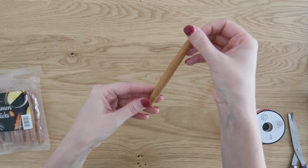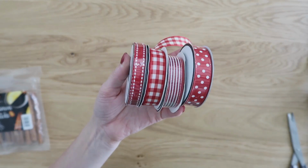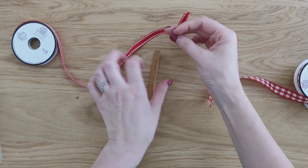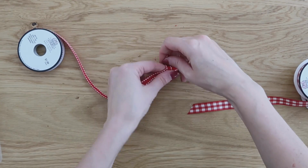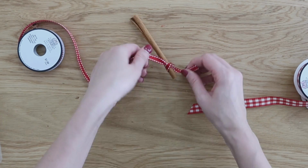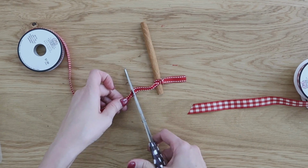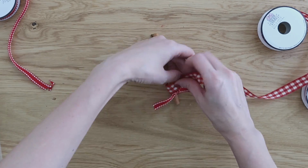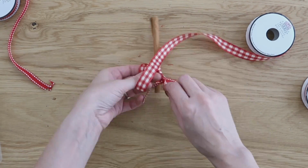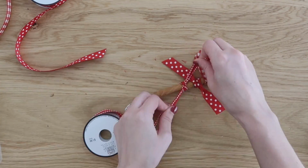I'm just using one of these as the trunk of my tree, and then I have several different kinds of printed ribbon that I'm going to be tying knots onto the cinnamon stick. Make sure to leave your pieces longer because we're going to come back in and trim those up next. I would say it probably would be cute to do these in green so it looks more like a Christmas tree.